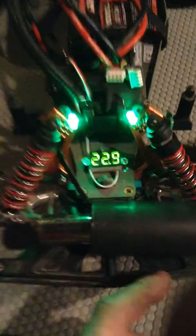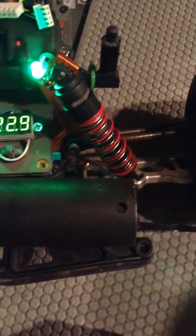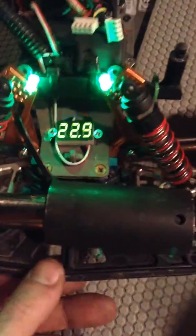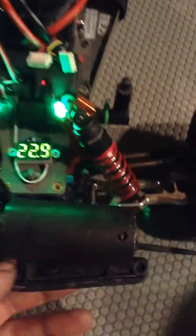In the front, now if you notice, I have a dual spring setup, but this one has the spacer in it. This one does not. When I have the 2 spacers in it, it's just a little bit too bouncy. With the one, it seems to level out real nice. If I take them both out, it'll want to catch every bump. I have the front and back suspension set up loose like that.